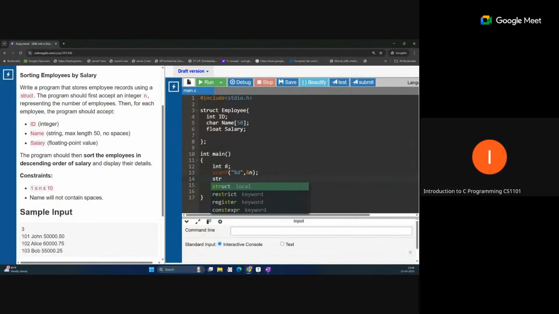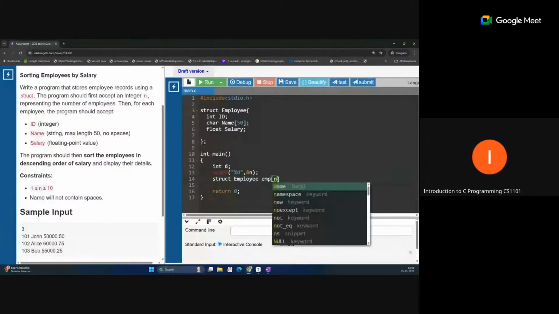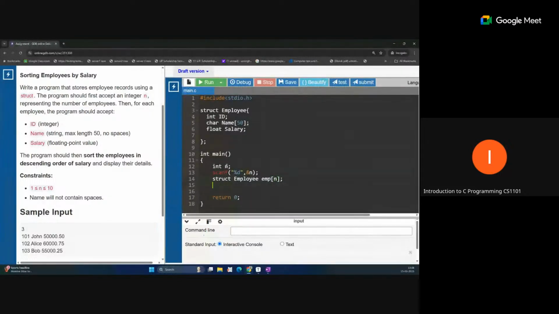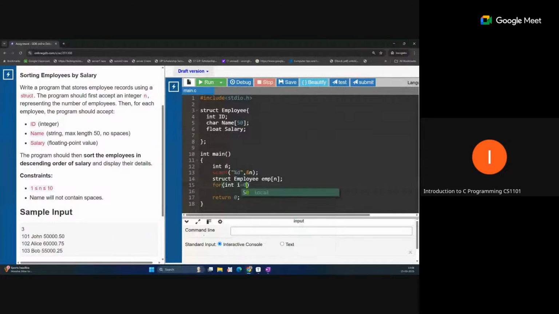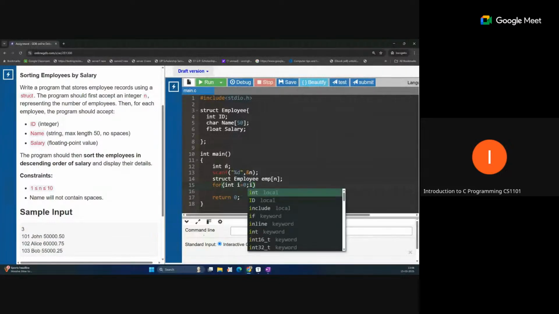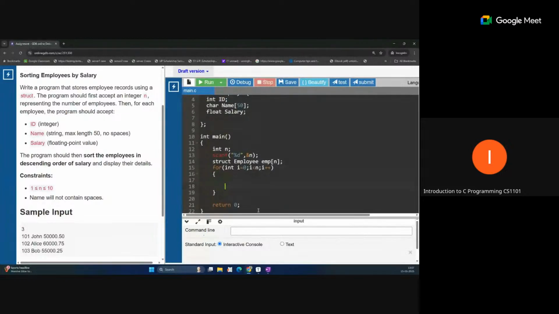Now struct employee emp array of size n. So a for loop, i equal to 0, i is less than n, i plus plus. This is for reading the data.